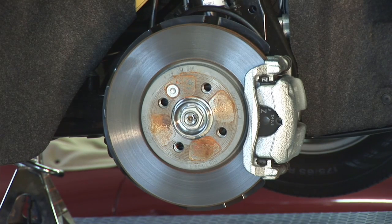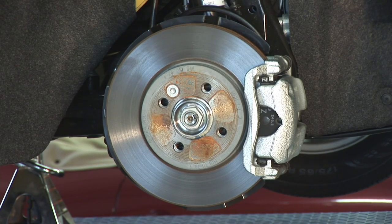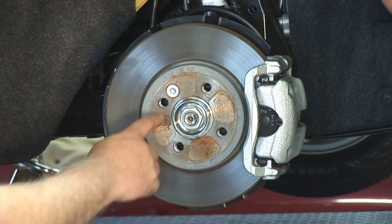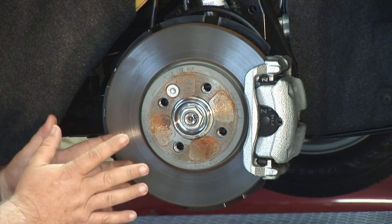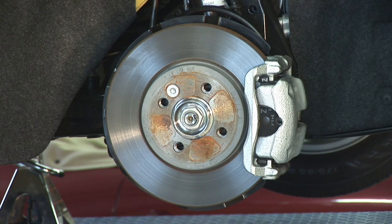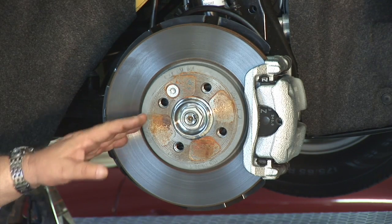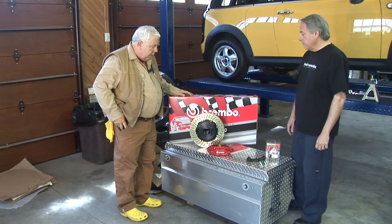There's a small locating bolt on the rotor, but it's not what keeps the rotor from flying off — that's the torque of the wheel clamping to the steering knuckle behind it. The assembly is a sandwich: hub, brake rotor, wheel, and tuner lug nut. The threads are actually in the hub behind the rotor. It's important to torque the wheel to the correct value — 105 foot-pounds is the target. Next, we'll take a look at the new brake kit and what we have with the TRW setup.